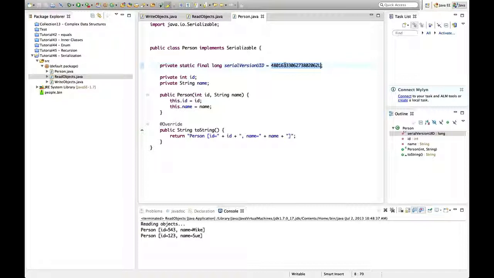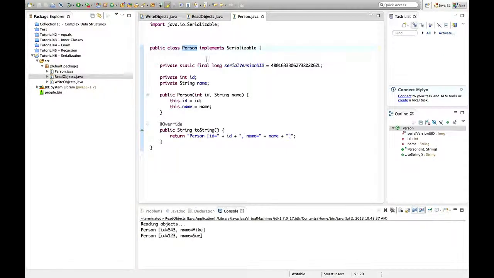So all this is, is an ID that, in order to deserialize objects that you've previously serialized, in other words, in order to read objects from a file that you've previously written to the file, if they've got this defined, then it must match the class that you wrote with, must match the class that you read with, or vice versa, I should say. You must read with a class that has the same serial version UID if it was defined to start with. And all that is a way of checking that you're reading with the exact same class that you wrote with.